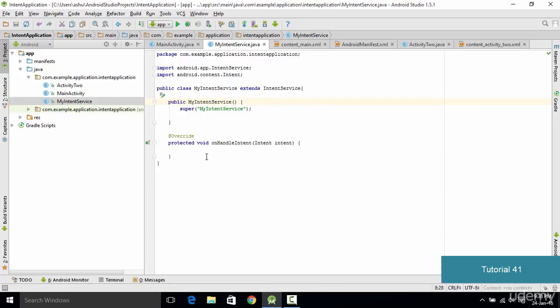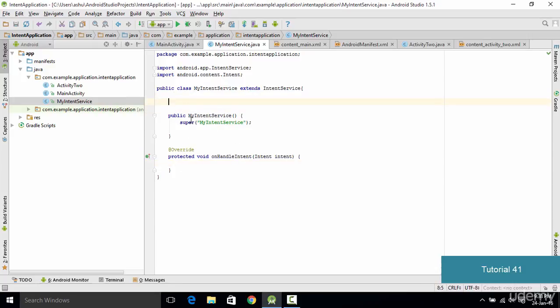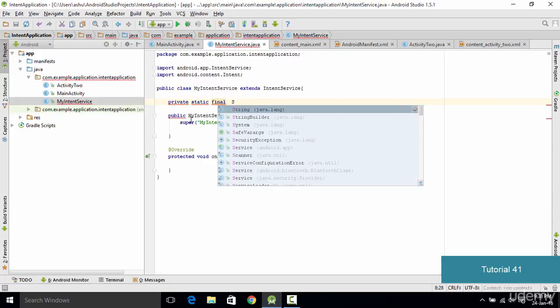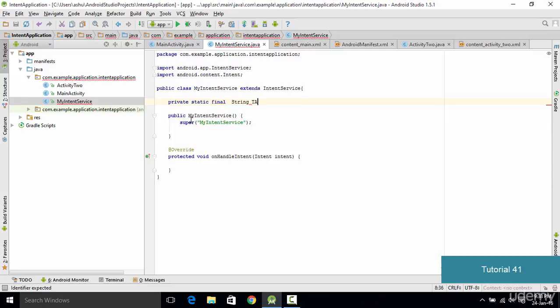Now once you have this onHandleIntent method, we are basically going to type in the code which we want to execute inside it. But before that, we are going to need to create a log message. So we go right here and we create a log message. So we type private static final String, we name it TAG equals, and we specify the package name here.